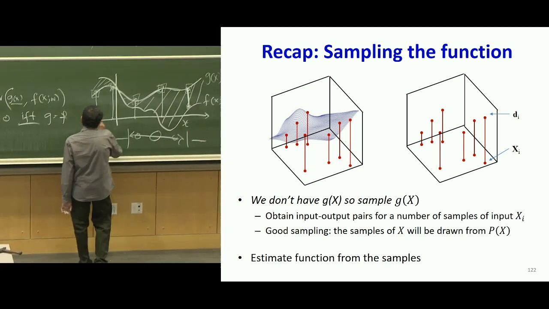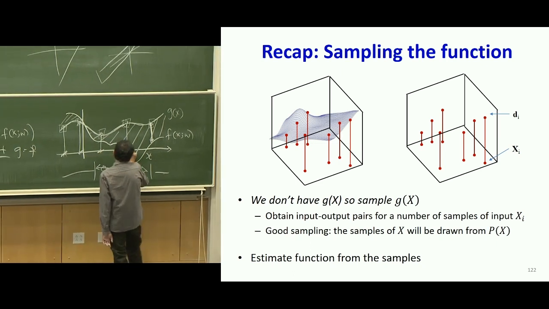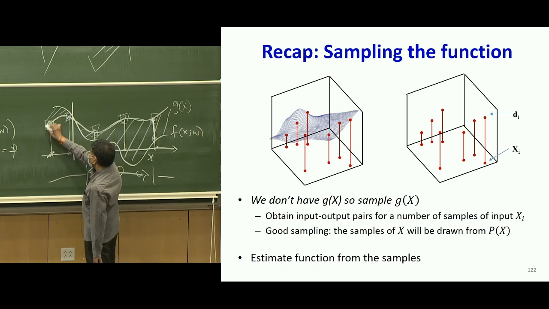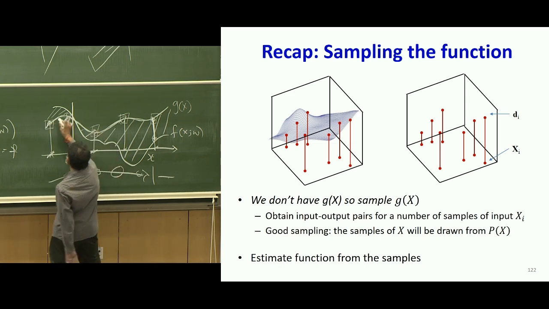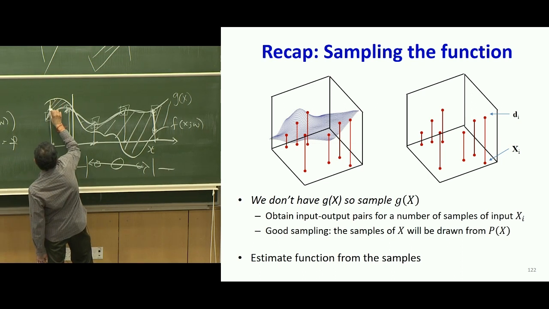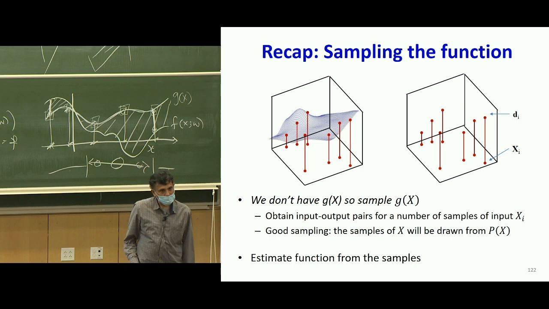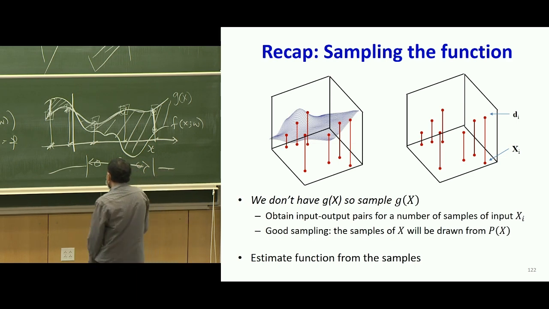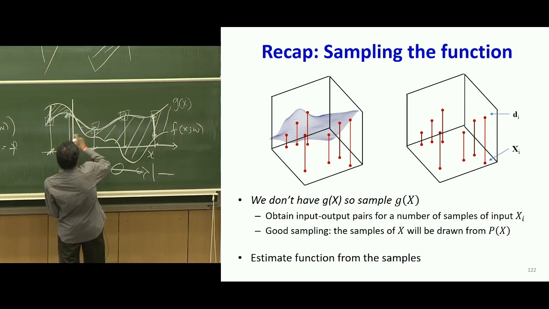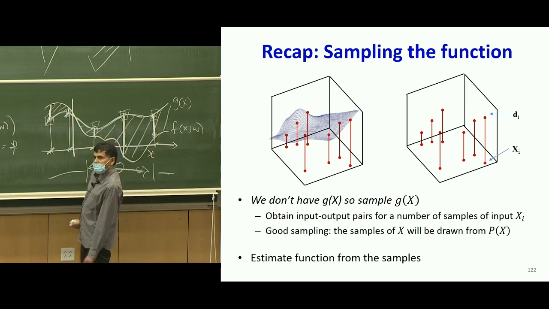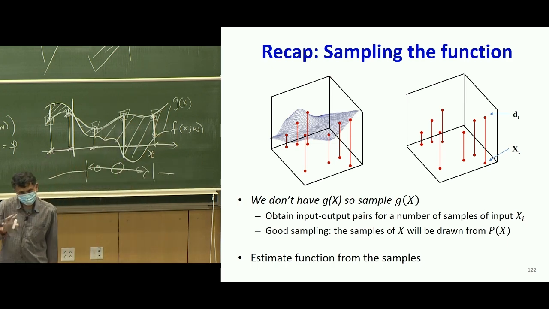I just have a bunch of these values, which I've drawn in real life, okay? And at each of these values, there's a target output, and there's the output that the network actually computes. And there's the difference between the two, right? And so what I will do is, since I cannot compute this entire shaded area, I am going to compute the average of these lengths. Is that making sense to everybody?